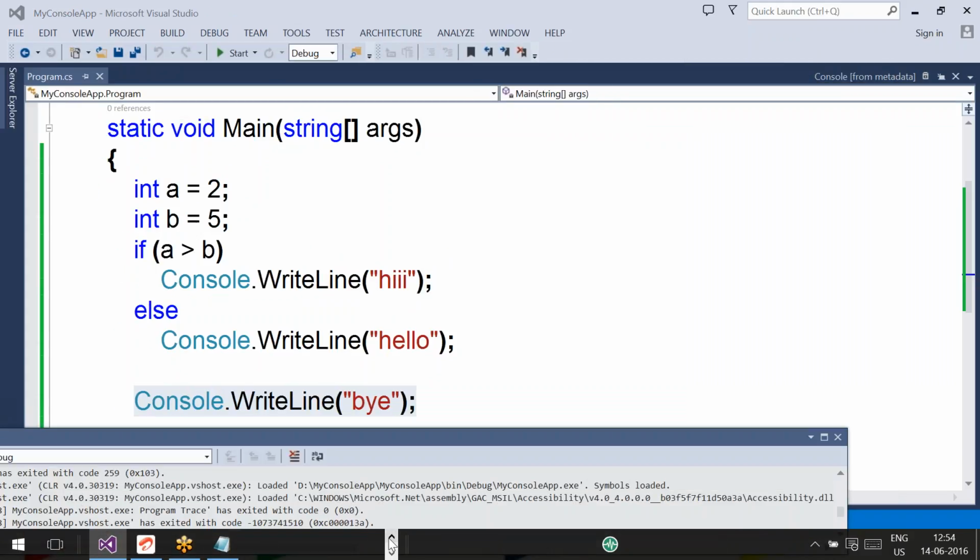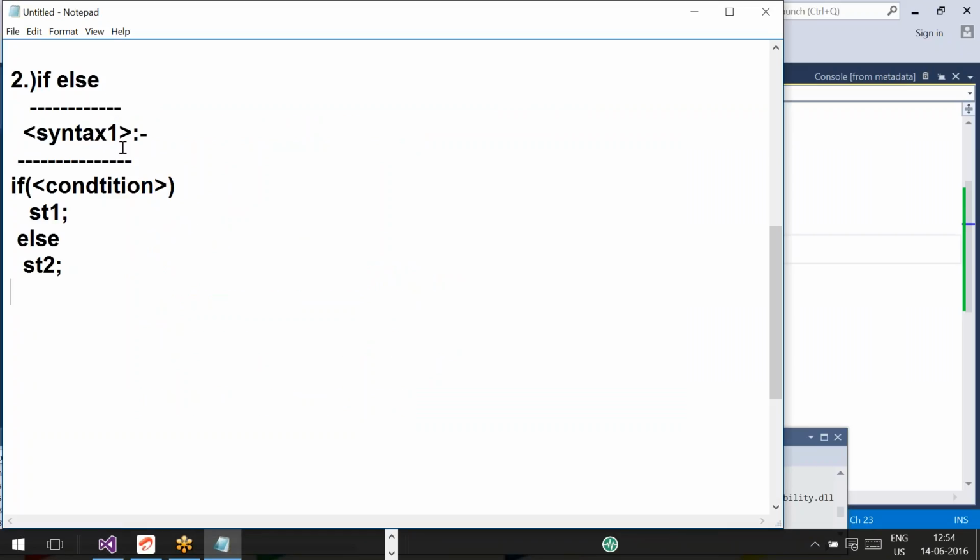Now go back to syntax 2. This is syntax 2. We are using blocks here.